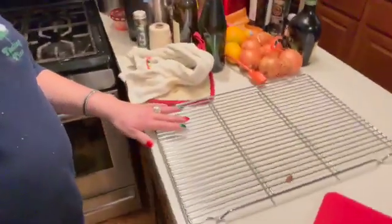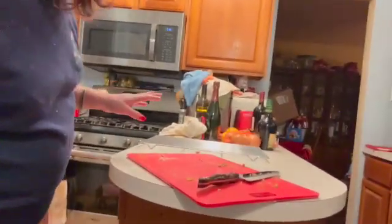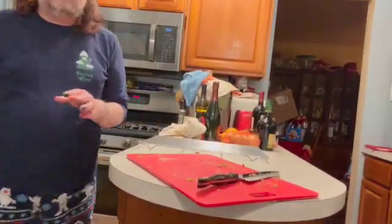Once they're fully dry, you're going to take them out of the pan and put them back on the cookie sheet, lined with your cooling rack. And you're going to let them completely cool down before you store them. And like I said, since I'm done with this, I'll put you guys up here. The biscottis can definitely be stored for up to a month. I've even had them much longer than that.